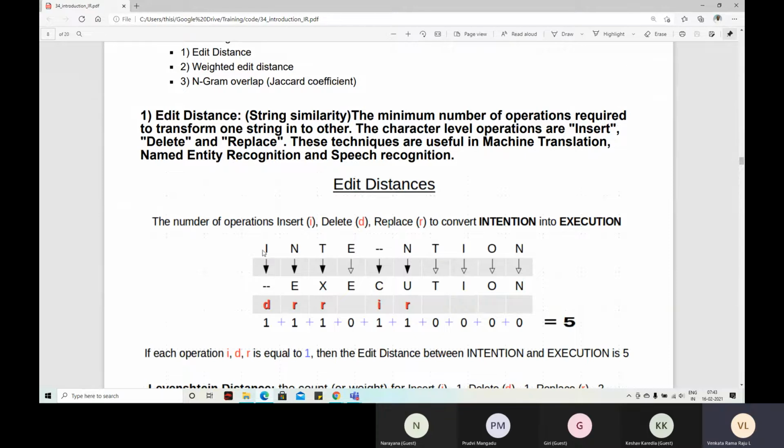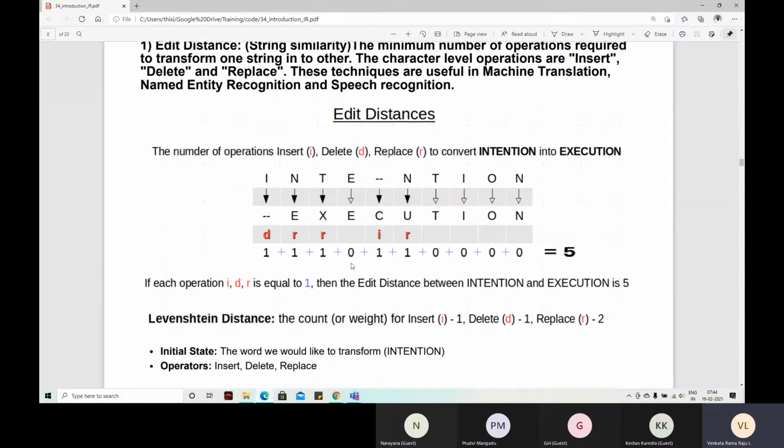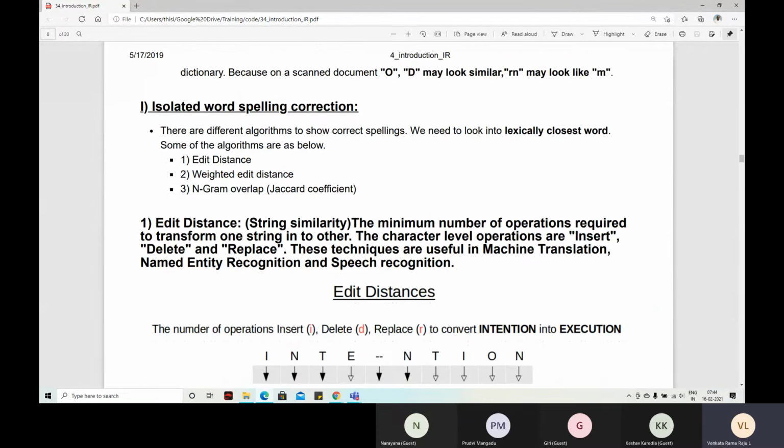Edit distance tries to change the input word to the output word. Output words are the dictionary words. The input word is the word which is typed in the query string. There may be 100 words in the dictionary which are close to whatever word we typed, and we take those 100 words and try to change this word to that word. First word, see what is the distance, now second word distance, third word distance, like that. Out of those 100 words, whichever is close, where the edit distance is less, we take that as the spelling correction, and we suggest that as the spelling correction output. So that is edit distance.